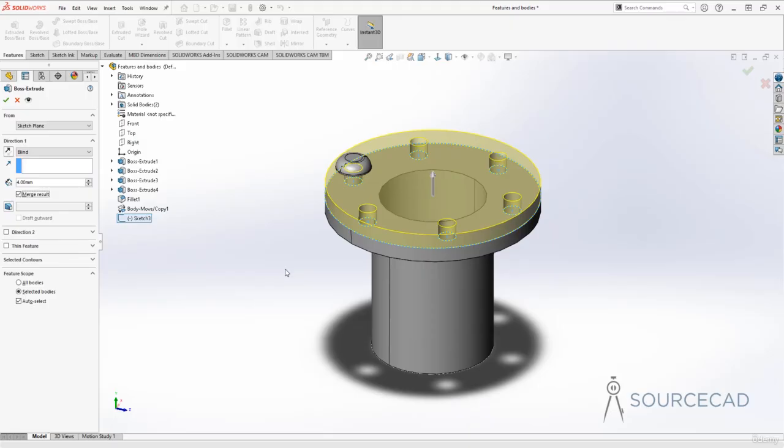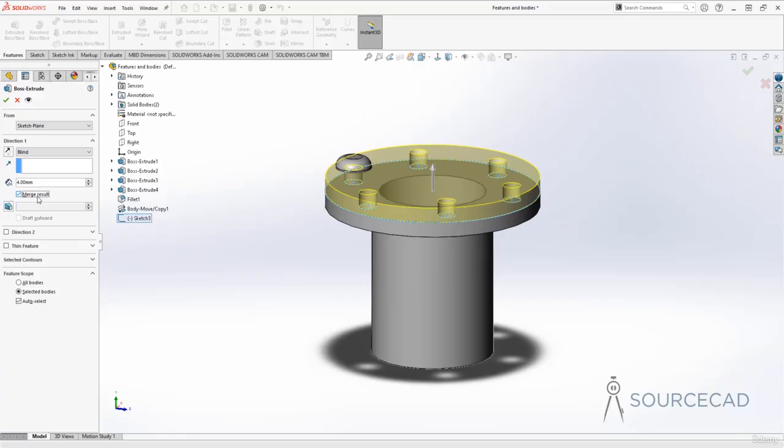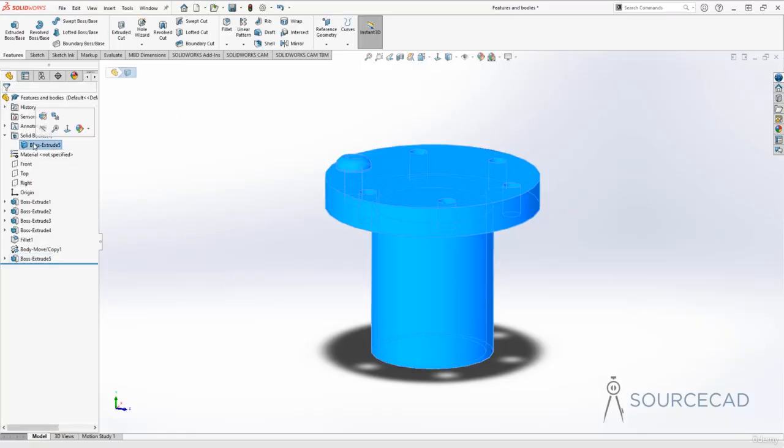to create another body for this plate, or we can merge the result with any existing body. So in this case, the option is right here. So merge result is currently checked, and let's just select this option for now, and let's see what will happen once we just finish this part file with this merge result checked. So this is checked. I'll click on OK, and this is the result. So we ended up with just one single body here.